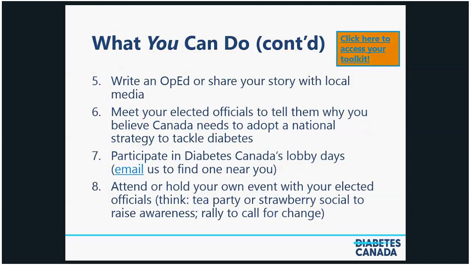And I've provided a link that you can email us to find out if there's one near you. And if there isn't one near you, you can consider attending an event that maybe your MP is holding, a barbecue or what have you, or you could even hold your own to gather people together from your community who want to talk about a diabetes strategy and how it would help. So those are just some ideas.